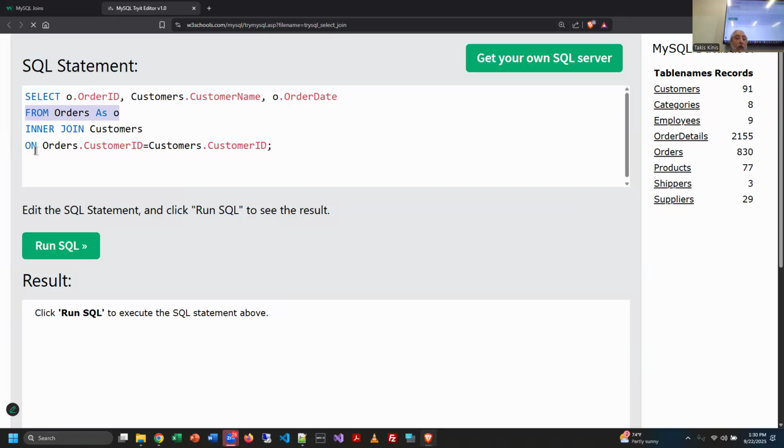And then we indicate which field we're joining on, so we have the ON keyword here as well. So we're indicating orders.customerID, and notice I'm changing the aliasing here. I could add aliasing here as well, so I can make that a C, and then all the customers could become a C.